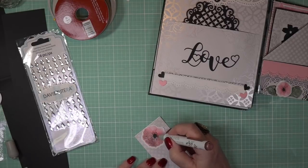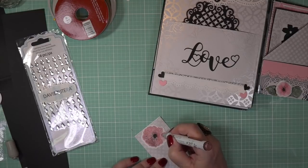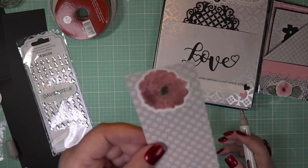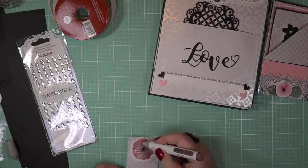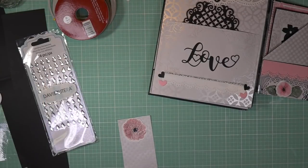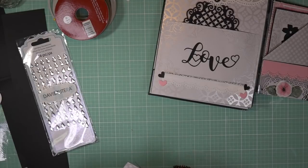But back to the pearls, you can put your Glossy Accents over top of the pearls. Just run a line straight over top of your pearls. It'll seep down in and you won't lose your pearls, especially using a lot of single ones like I did there. And now you have it. Isn't that pretty? It's just glittery. You can use it or not. It doesn't matter. And then why not just cut an edge off?